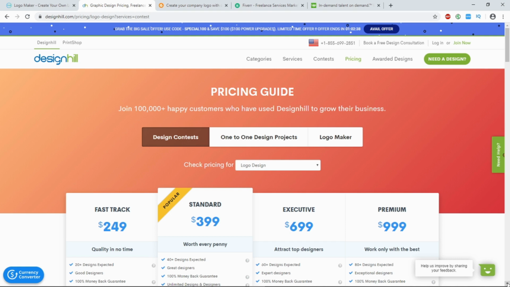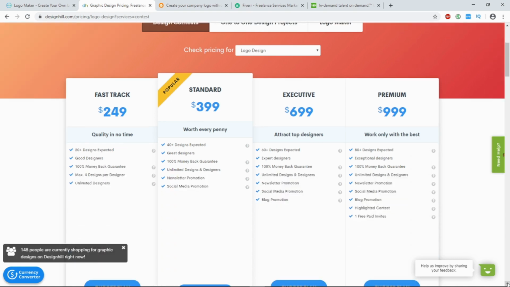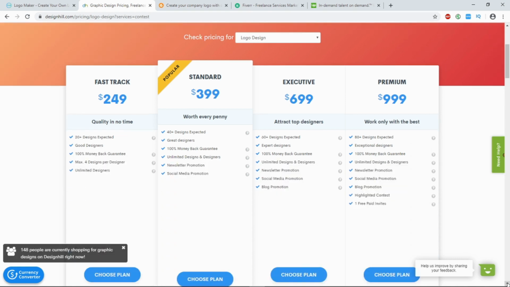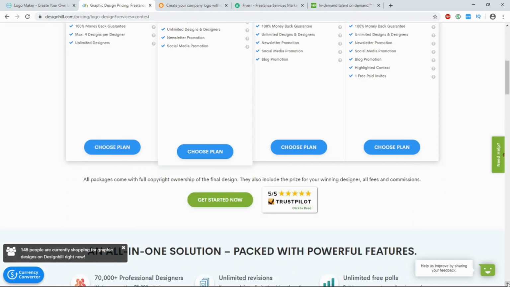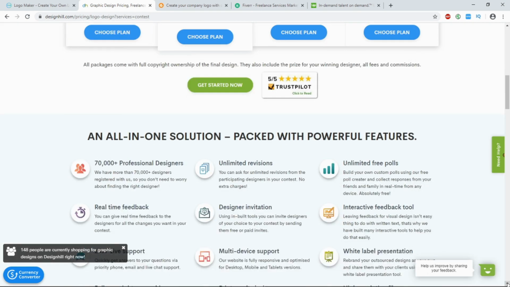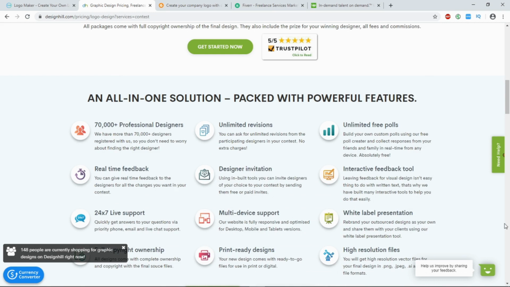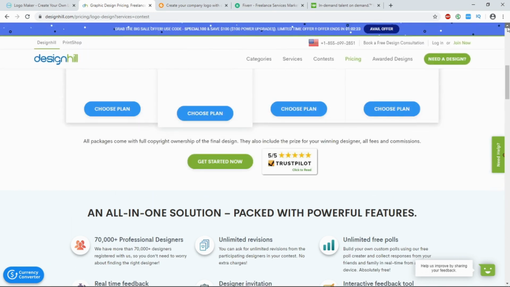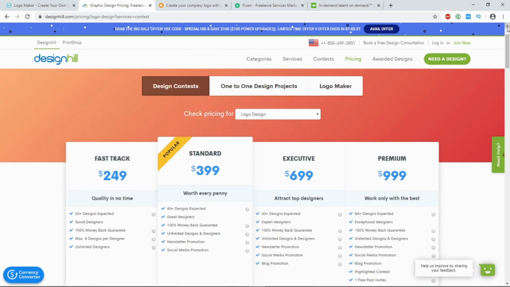Okay, this must be for a package, if you want to do 40 or more or something like that. So I think this one you do have to pay for, you guys.